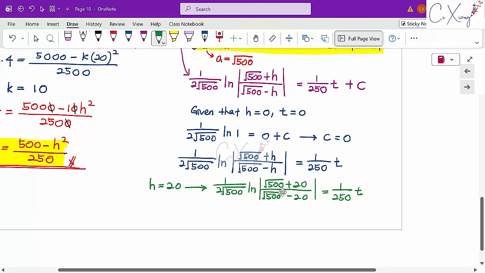By right, you should be getting a very long value for t. Alright, so I'm having t equals 16.14 something. Then of course, we will want to correct it to 3 significant figures. The answer should be 16.1 seconds, correct to 3 significant figures. Right. Okay, so this is how we solve this question.